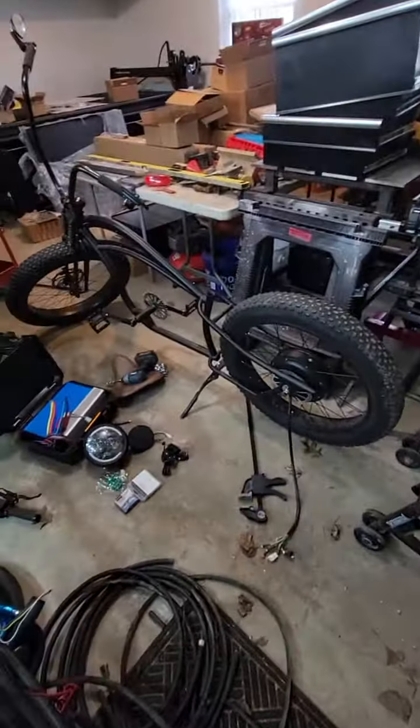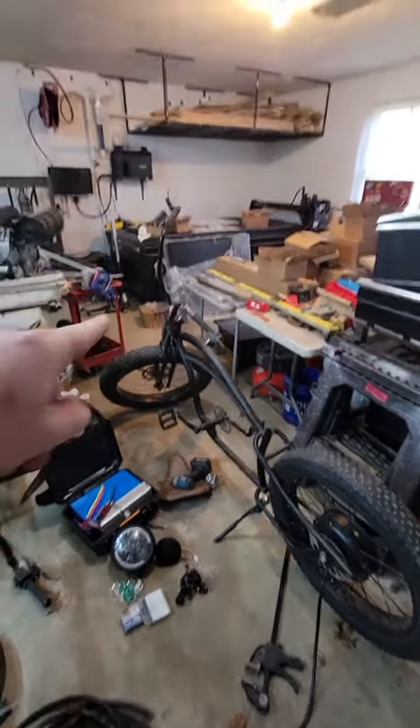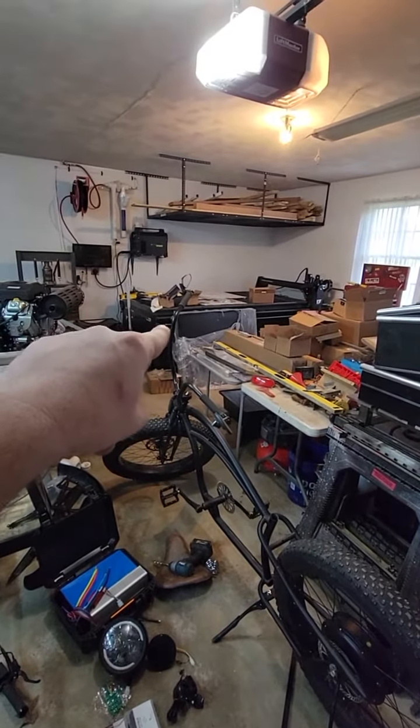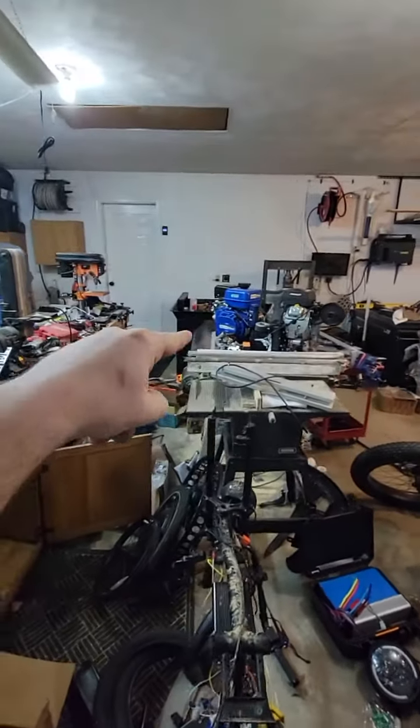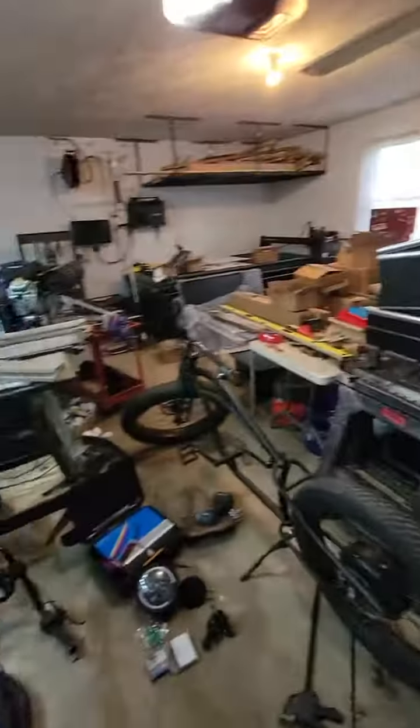I've been through tons of motors and controllers and all kinds of stuff over the years, and I had to order all this fancy stuff from China to get it how I wanted it. But hopefully we'll get this one going. You can kind of see my plasma cutter back there — my 4-foot-by-8-foot plasma cutter — and then over there is going to be my mill, and I've got my lathe and my router over there too. It's my shop.